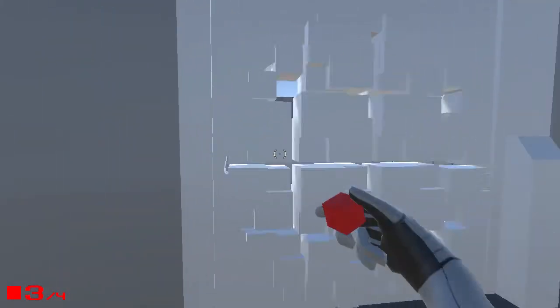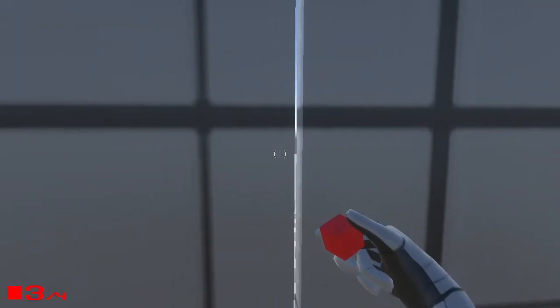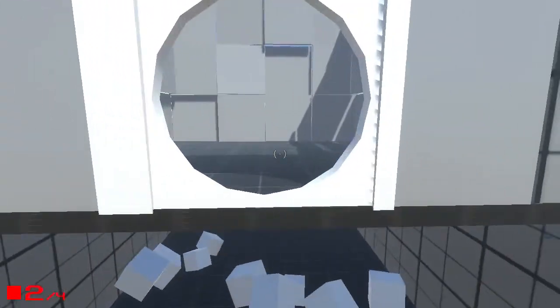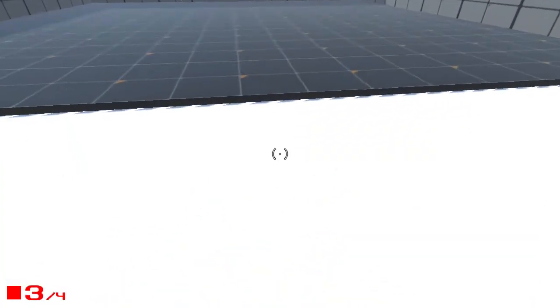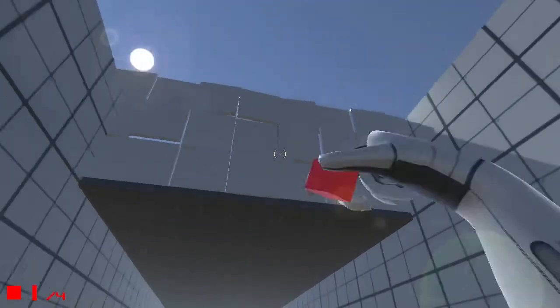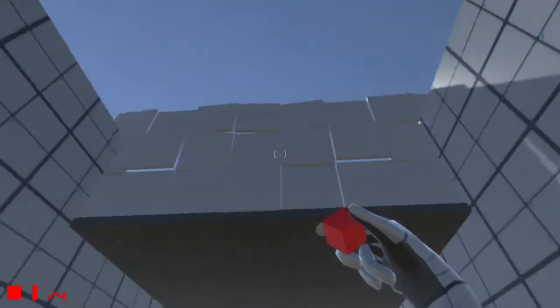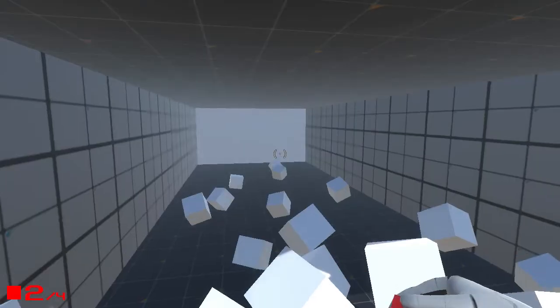Okay, so what chopper are we looking at? This? No, we already tried that one. That's not it. So there's the pressure plates here. Are you talking about this? Red objects I can see.